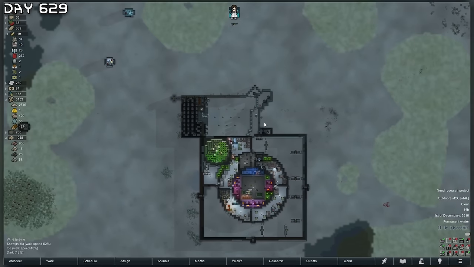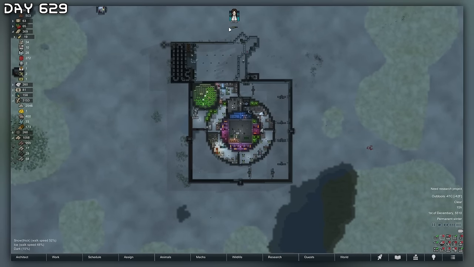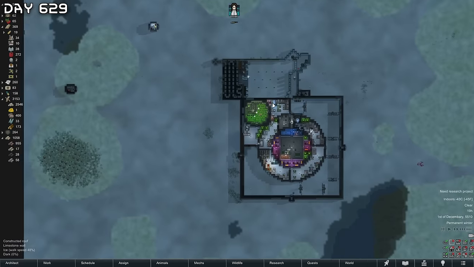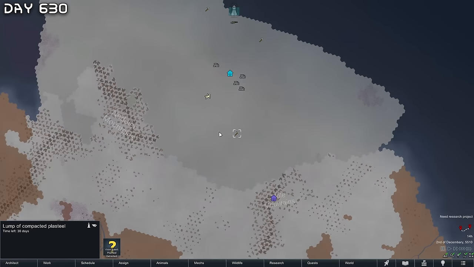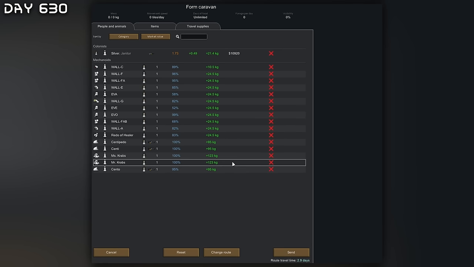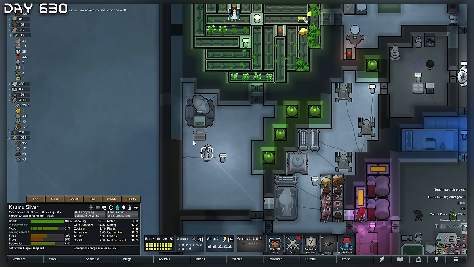I mean, I know that I'm going to leave the base for 1 second and Randy will send us a raid. I'll try one more time and if it doesn't work, then I'll just stick to deep drilling. We found one more plasteel and it's so far away. If only I could send the tunnelers on their own. Yeah, I need Silver to come. It would be like 4 days in total. No, no, no. This was a bad idea.